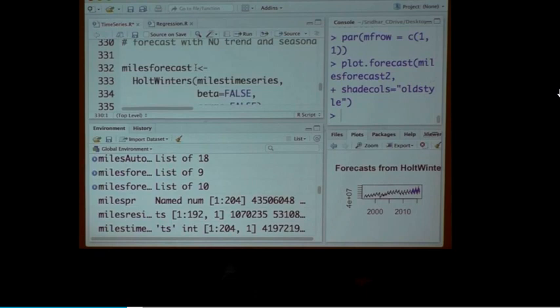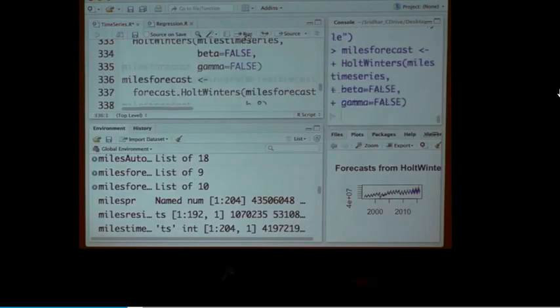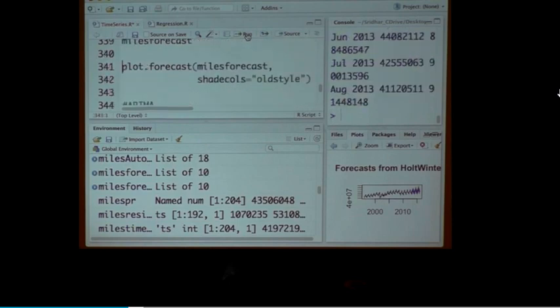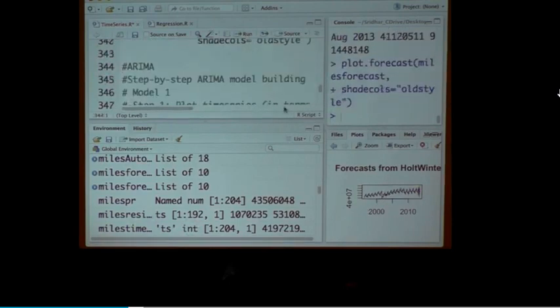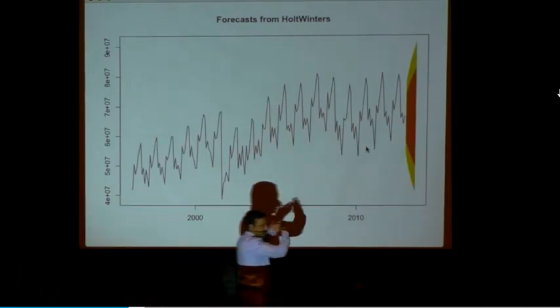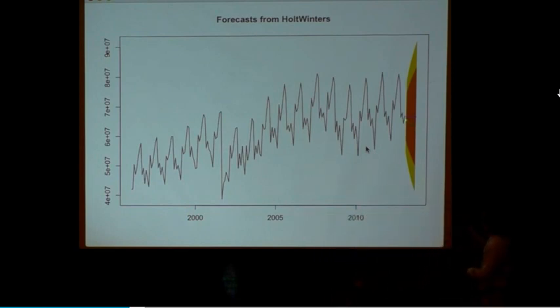Okay, by the way, then we had also done the model with no trend and no seasonality. Obviously, if I do the forecast with that, well, no trend, no seasonality, so it will be a straight line.